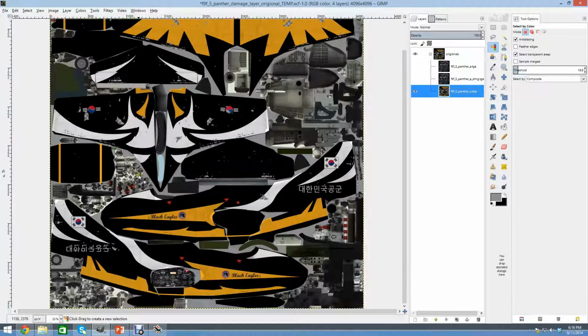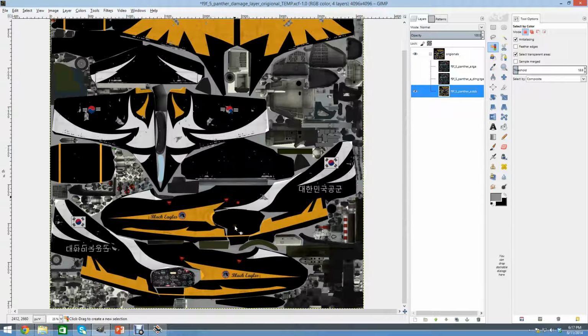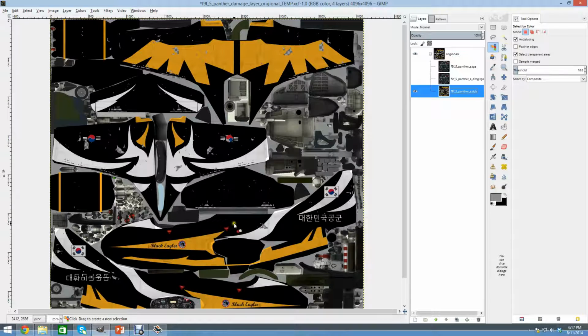When this plane crashes, those areas will be transparent. You'll be able to see through the plane. It'll look like it's damaged. But what you won't have is any extraneous bullet holes or smoke damage or runoff. You can see the fuselage has almost no damage whatsoever, so when it's all beat up, you won't be able to see it. Again, this is kind of the cheap method of doing it.